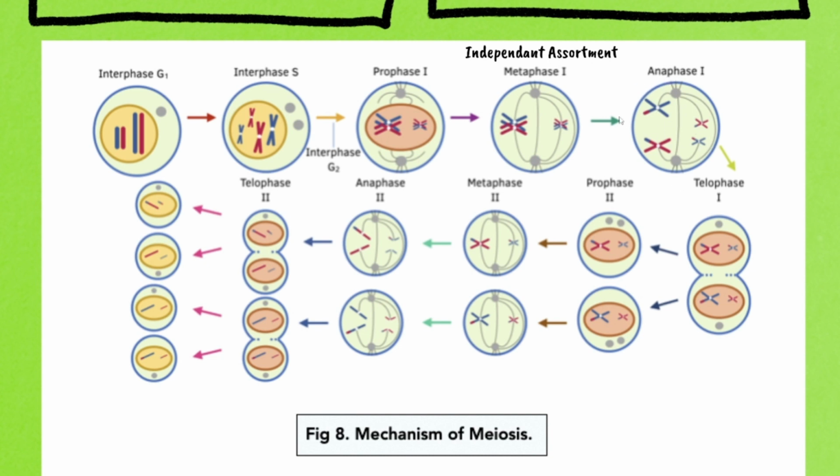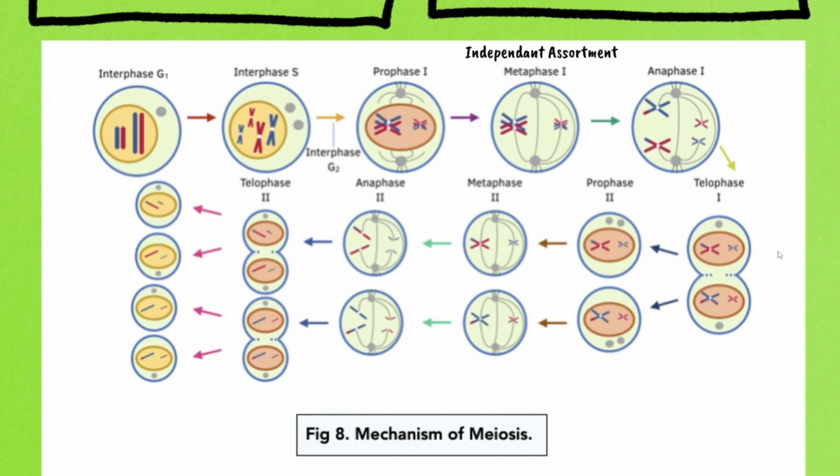Now this mixing occurs in anaphase 1, and the pulling back of the spindle causes them to go to the opposite poles. These two are the poles here, the centrioles. So when the spindle fibers pull them back, it causes the chromosomes to go to the opposite poles. Therefore, two cells form here. You guys can see two cells forming here, and these two cells form in the process of telophase.